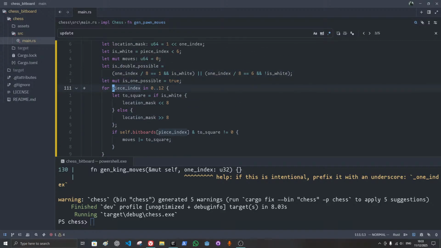I go all over the pieces. I check first if that square is white. If that square in front of it, then we add it to the moves. Okay, very good.